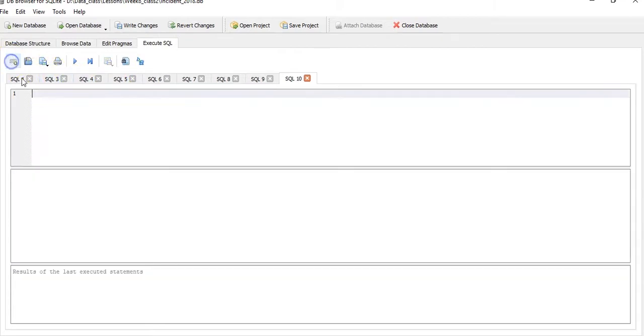Let's add a new tab. So count place twos. That's a select line that we're getting used to by now, right?